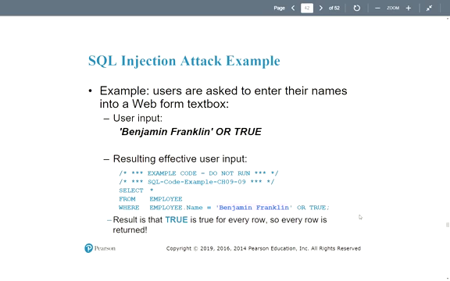Our historical figure here from U.S. history. But you search for Benjamin Franklin, or actually the user might be Benjamin Franklin himself. But when you enter it, you can enter Benjamin Franklin or true. And that true is the keyword here.